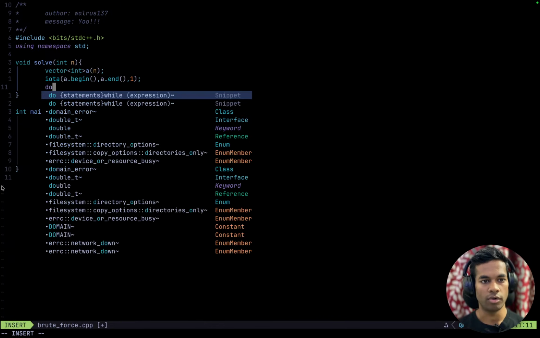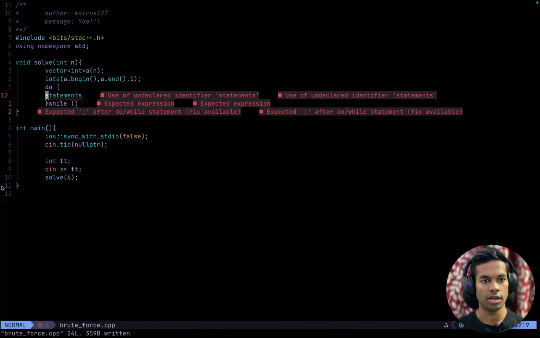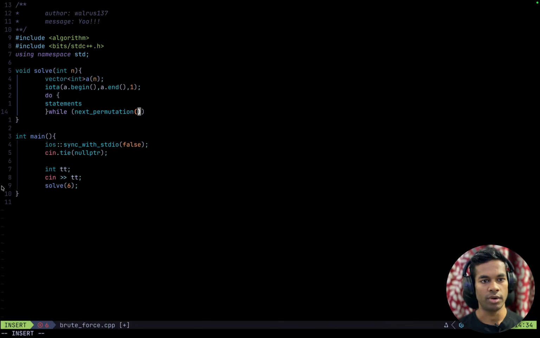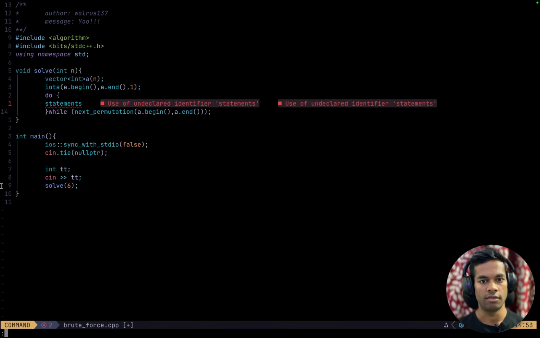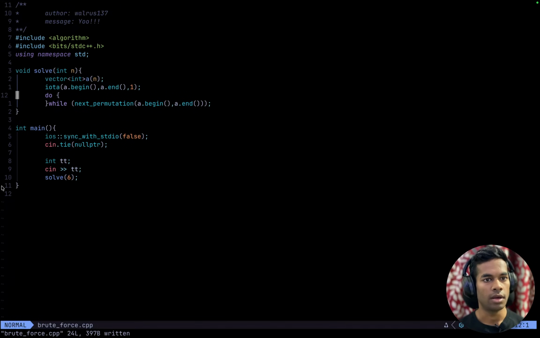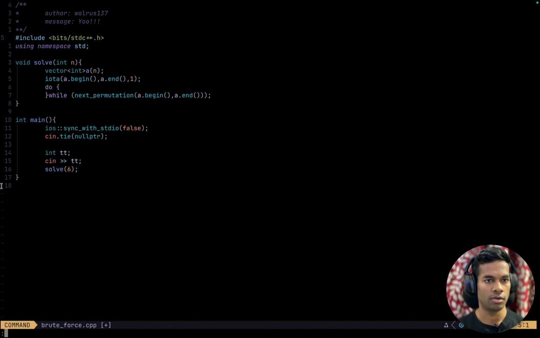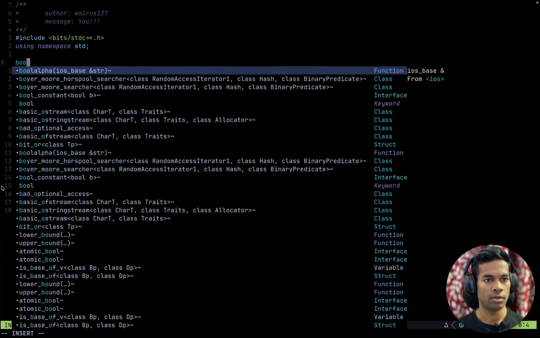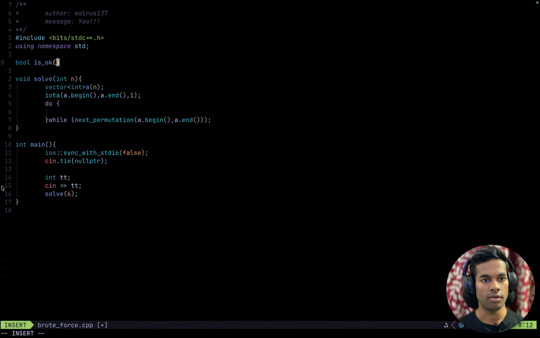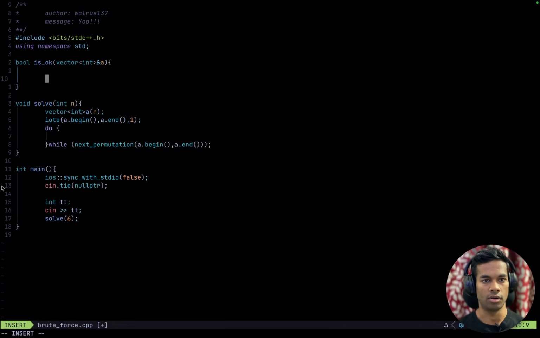We have to use a do-while loop here: do statement while next_permutation of a.begin and a.end exists. Next_permutation is in algorithm, which is included in bits. We need a function bool is_okay, which takes in a vector of integers by reference a and tells us if this is valid or not.